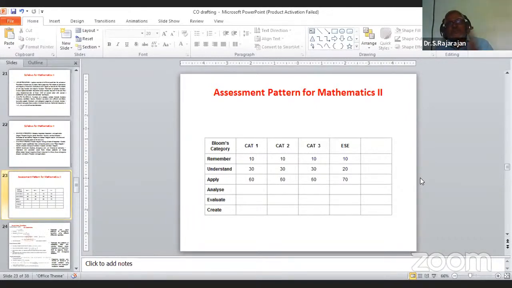The basic difference between state board education and CBSE board education: in state board education at school level, they are touching only K1 and K2. But at CBSE level, with the NCERT syllabus, normally they touch K3 level. They teach one thing in the CBSE classroom, and they ask the same kind of related application level question in the final board examination. So K3 level they are asking in CBSE. The same thing we have to do.